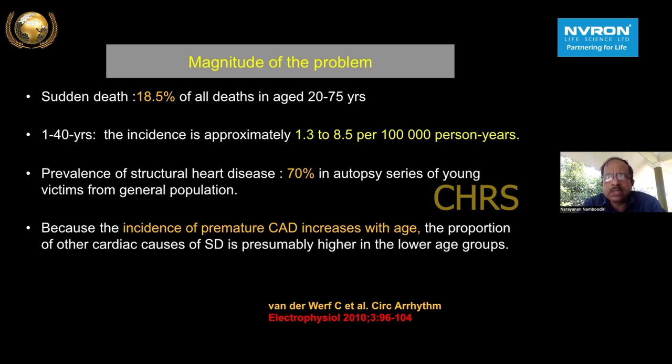But as the age advances, the proportion of patients with SCD due to coronary artery disease increases, and the proportion of other cardiac causes, whether it be hypertrophic cardiomyopathy or other cardiomyopathies or channelopathy, will have lesser importance. That's why if you see the SCD risk for hypertrophic cardiomyopathy, as the age advances, the SCD risk given for age comes down. So as the age advances, the structural heart disease contribution, apart from coronary artery disease, comes down. CAD can rather be labeled as a separate form of structural heart disease.